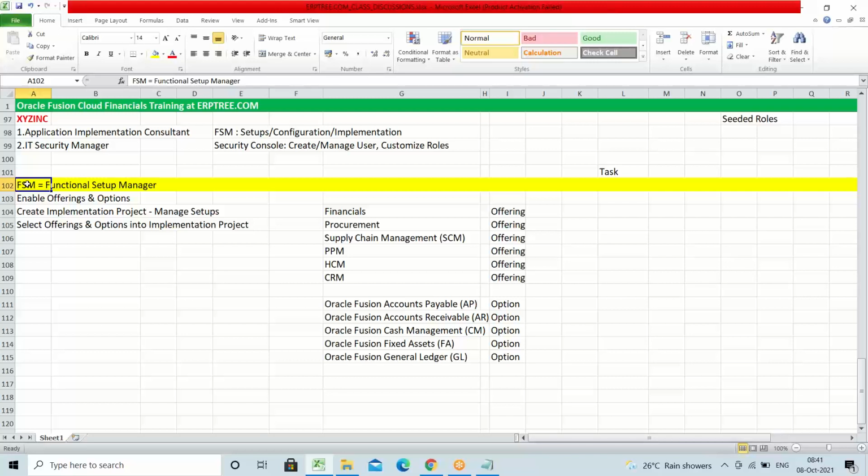However, you use URLs. One URL I may share through WhatsApp, and the same URL I may share through Gmail. Now you removed the URL I shared with you through WhatsApp. You are removing it in your device, but the actual URL you are not removing. So this is how it is, like providing a link to a specific offering or option to perform the setups. Even if that offering or option is removed from your implementation project, whatever setups we did will remain as they are. This is the point we have to understand.